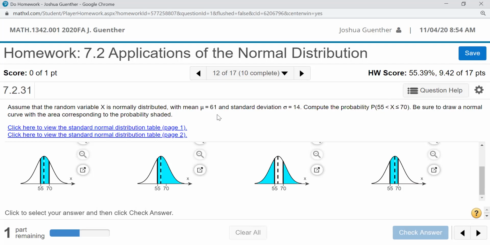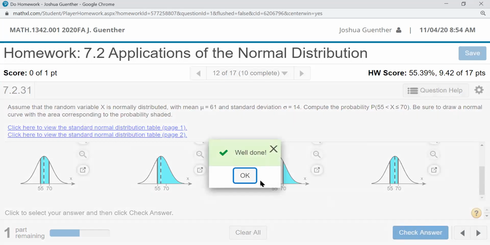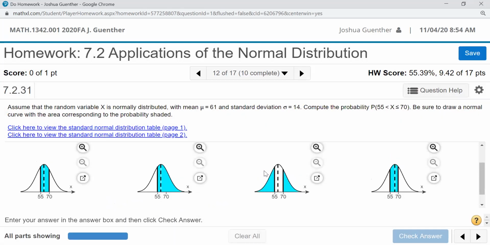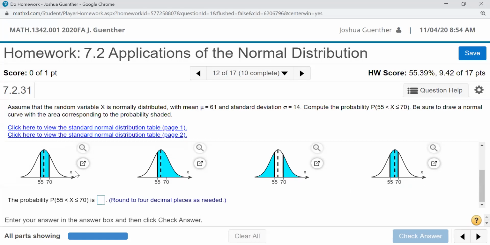55 is 6 units away from 61. 70, though, is 9 units away from 61. So it's going to be this one because the 55 is closer. And that's splitting hairs, like to a silly degree, because when you're just trying to think about these things, either of these charts is still helpful, even if this one isn't to scale perfectly. So it is going to be that first one. And now we need to actually find the probabilities.